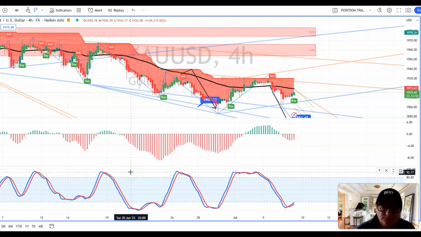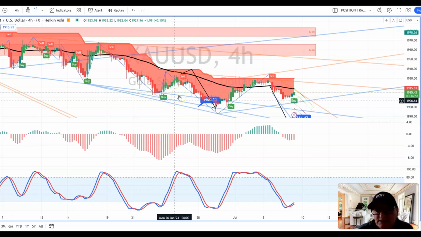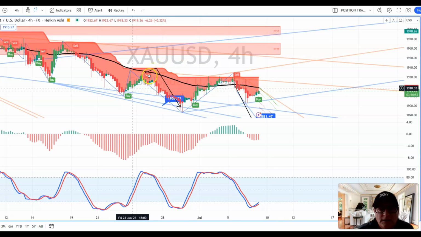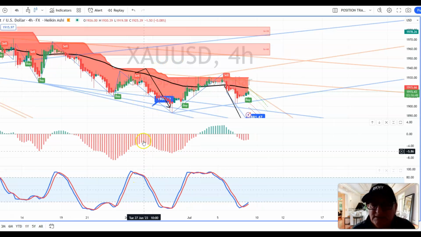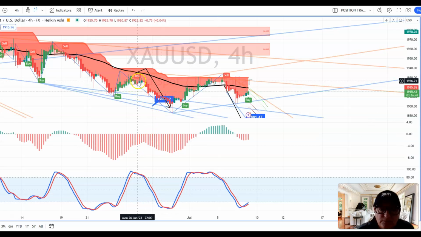And if you notice here, the angle and the direction of the stochastic is telling you where the price is going. And a similar situation here, this is actually a better trade, although it didn't move as much. See the sell signal here on a swing high, momentum is to the downside, and so therefore the price moves down. Now if you're a position trader, this is fantastic. This is exactly what you're looking for. So you look at this and then of course it goes down.